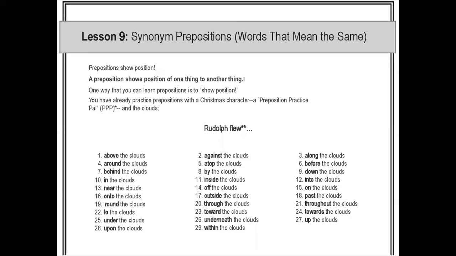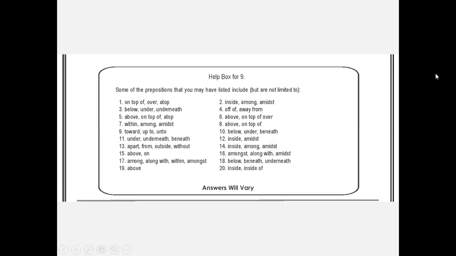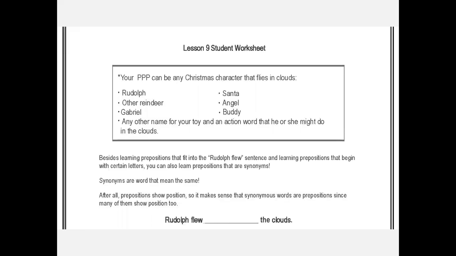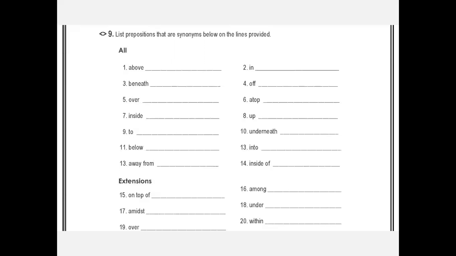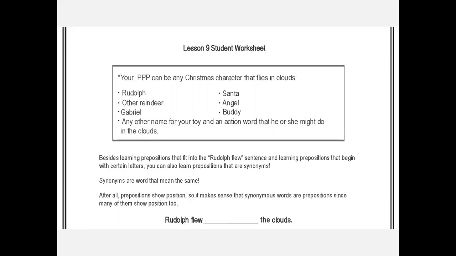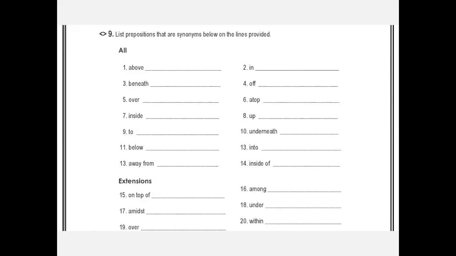And then we move into synonyms. Again, we're still using the same framework. We're still using the position because prepositions show position. That's the first thing that I teach about prepositions. All right, and so then they're going to do synonyms. It's going to be the same concept as I just showed you in the antonyms. They're going to list prepositions for all of the ones that they do with their preposition practice pal.